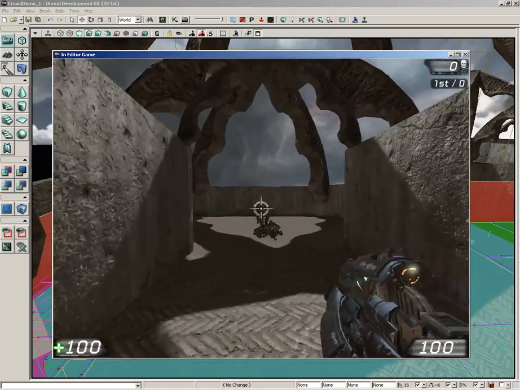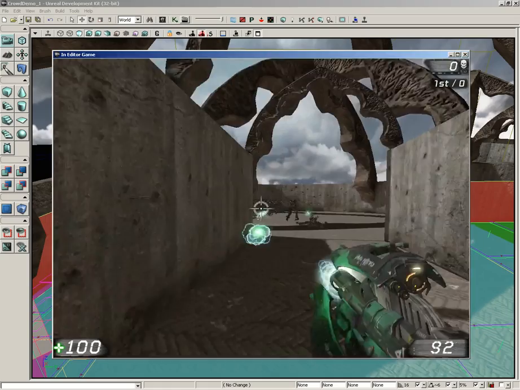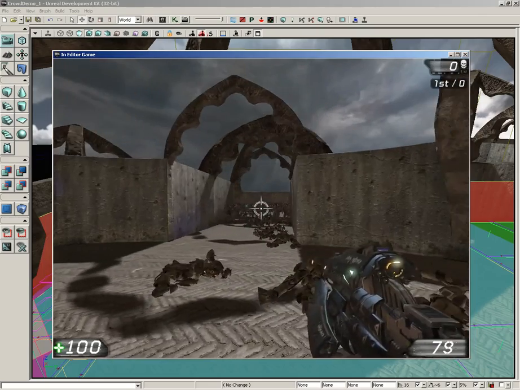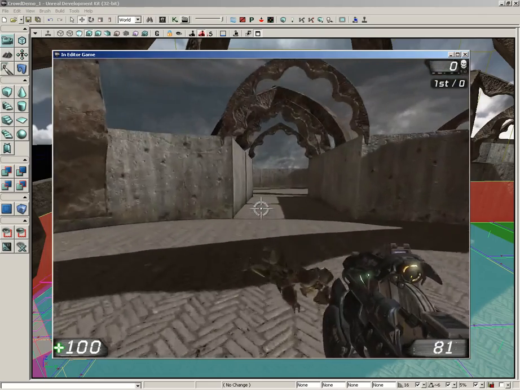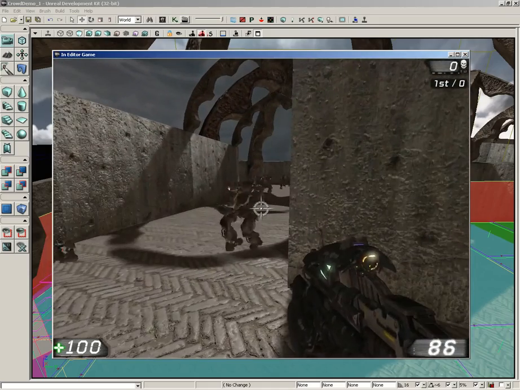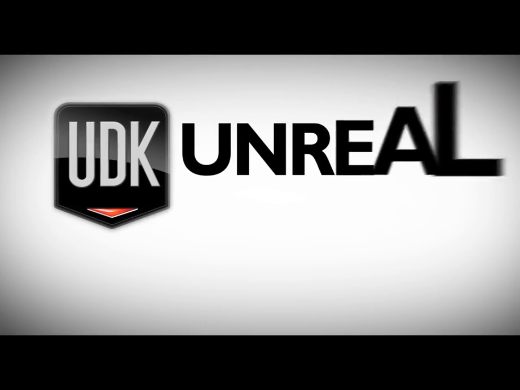And no more are going to spawn until a few of them make it to the end and die. So we could chase them down and lay waste to them. But really, that's all there is to it. Creating a basic crowd to run through your level is very, very easy. And that is going to wrap things up for this video. Thanks a lot.